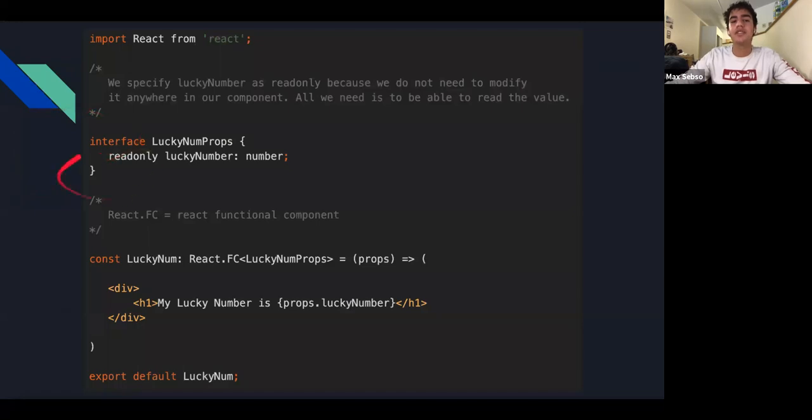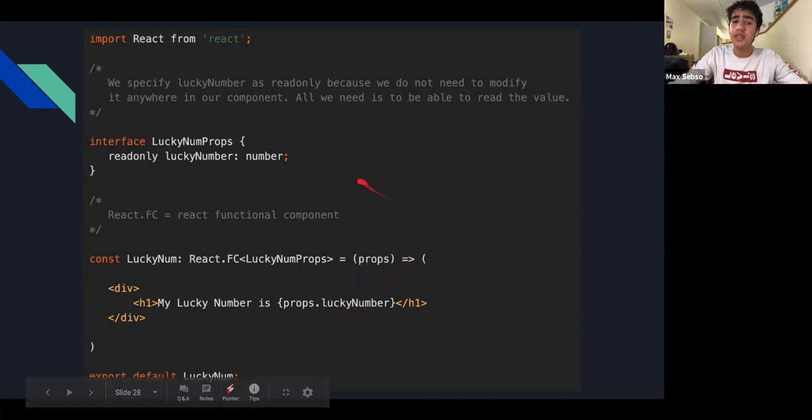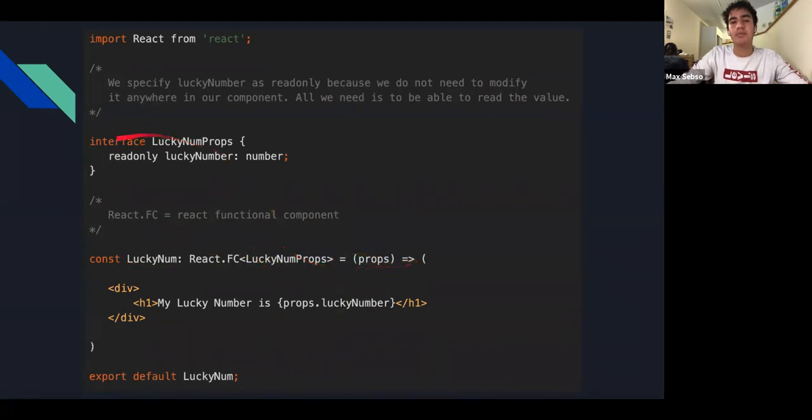This interface says what field names we're expecting and the types of those field names. We add this readonly keyword to say that we're only going to be reading these props and displaying them. Does that make sense? So basically we're saying that lucky num is taking in props, and we're expecting the props to be what this interface defines them to be.